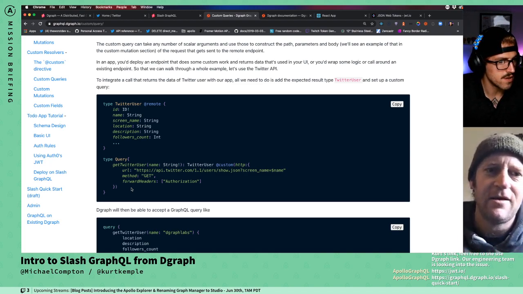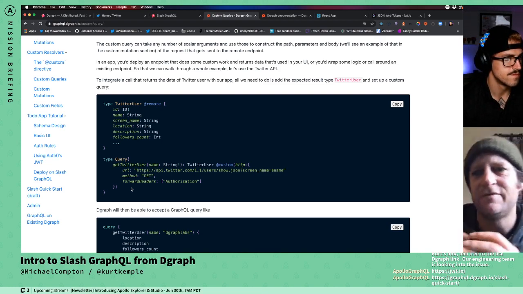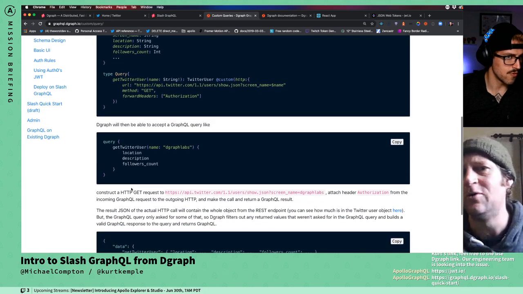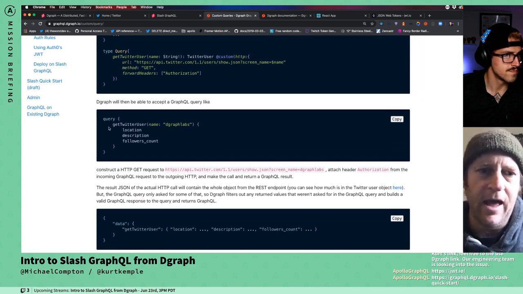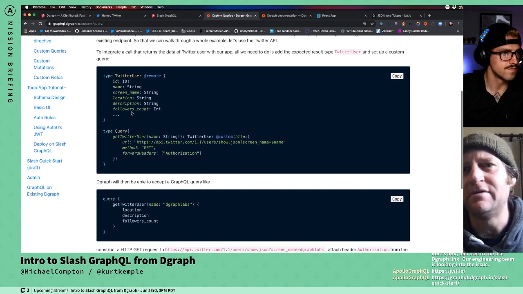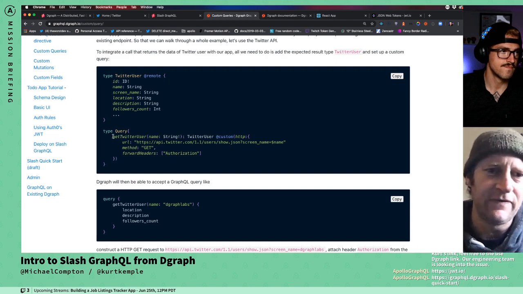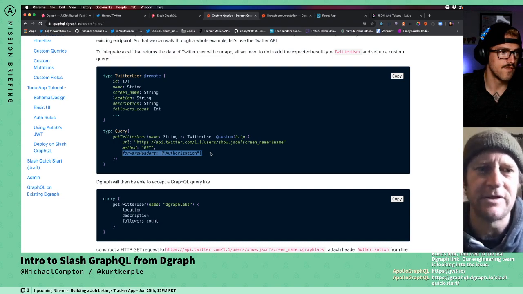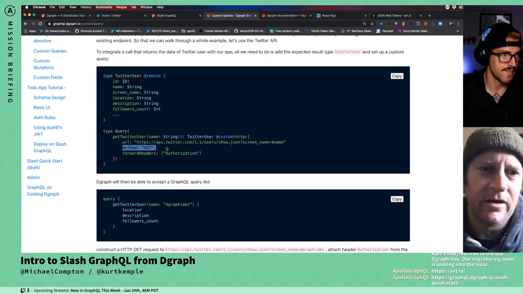Very wild. So your internal type, this example is just a query, but for example, your actual type definition in the GraphQL thing could have a custom field that actually hits Twitter and pulls down some data, or hits a service that you deploy yourself, and pulls the data into the graph. So then Dgraph can process its local data plus the data that it's pulling in from the other services. And you can do fun stuff with headers and tokens, because for Twitter you'll need to pass in a token to get to the dev API.